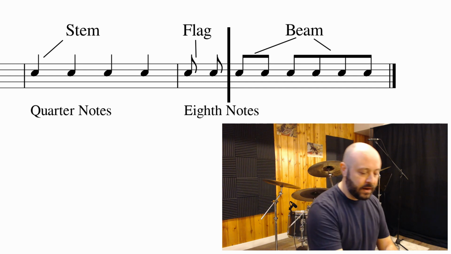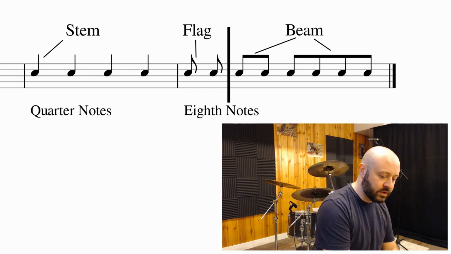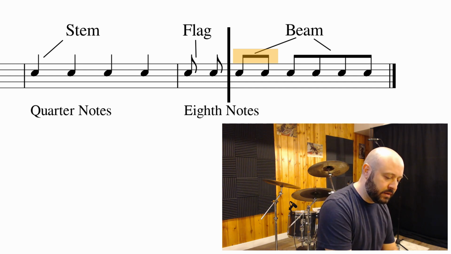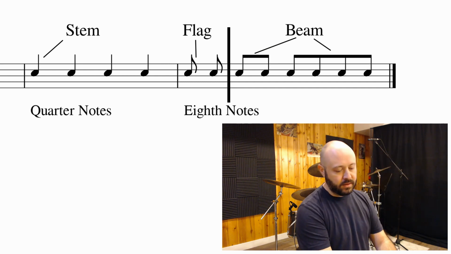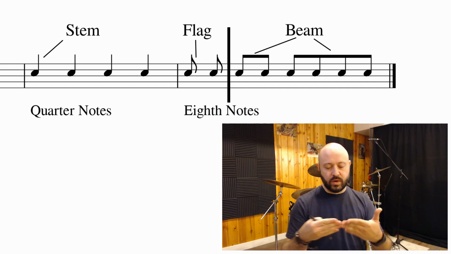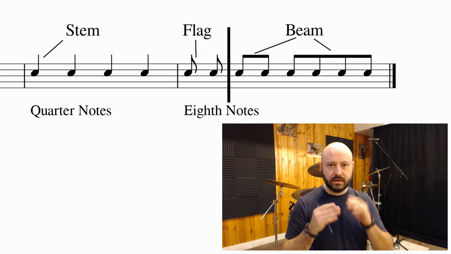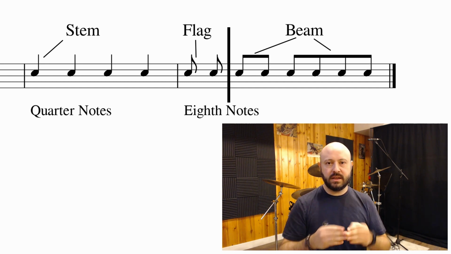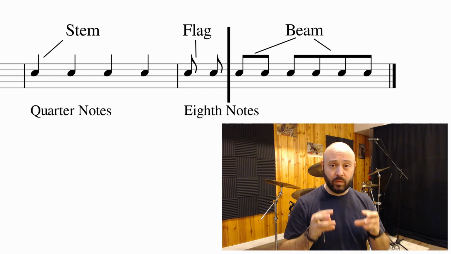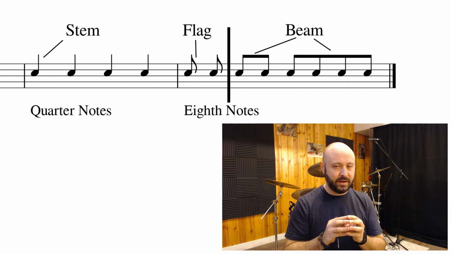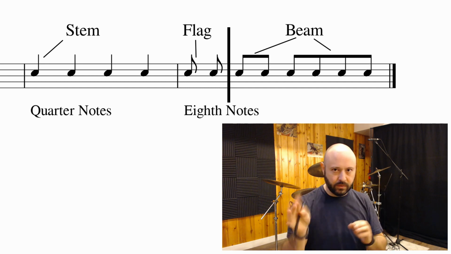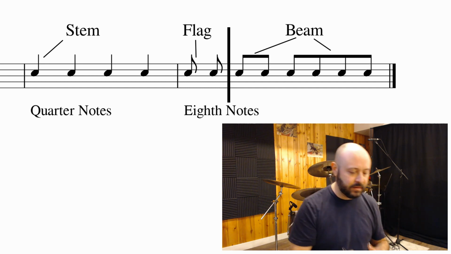Okay? Now, you can also write eighth notes with what is known as a beam. The beam is this dark line. And the beam joins two eighth notes, and it actually makes it a little bit easier to see the full beat. Because remember, we still have to account for every single beat in a measure. Now, remember, no fewer, no more. It has to be exactly the same.